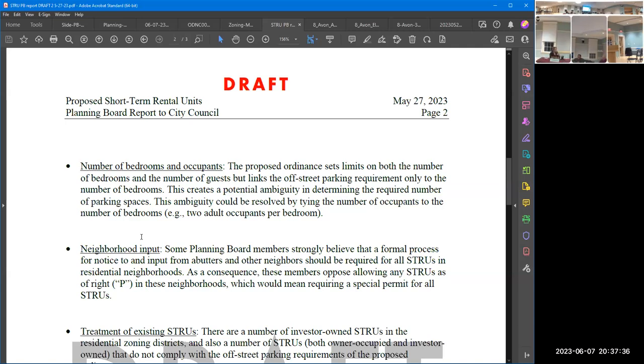I'm not a fan of this, based on the length of time that this ordinance has dragged on and the level of emotion it has created in the city. I feel as though there are neighborhoods that would have well-operating properties that would comply with all of these rules, and yet there are neighbors who just don't want this in their backyard. And I think that's an unfair tilting of the scales. If a home is in full compliance, that emotion has become so raised that the facts have been pushed aside.